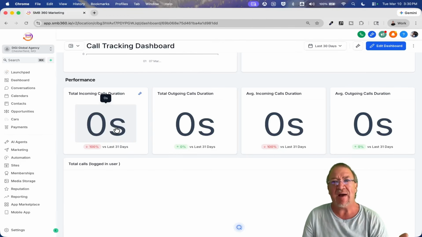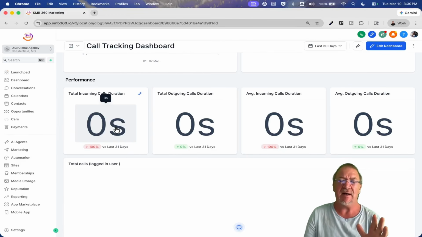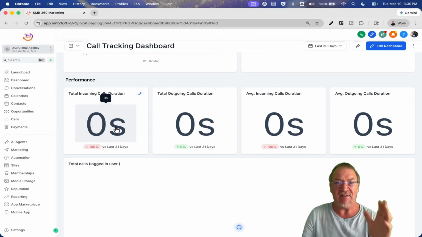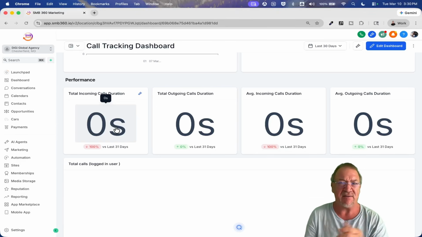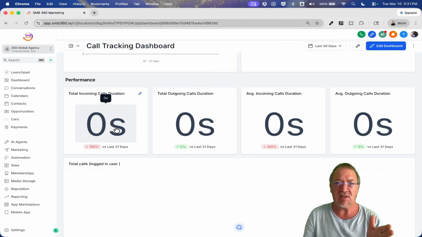So by the time you add this stuff up, and don't even get me started on if the actual electrician has to answer the phone. If that electrician has to answer the phone, that $400 just went up big time, because how much would an electrician charge you per hour if they had to come to your house, if they're licensed and all that other stuff? I'm going to assume at least $150. So if that owner is answering his phone calls every day, that's 1 hour he can't bill a customer. So that's $150 that he just lost that particular day.